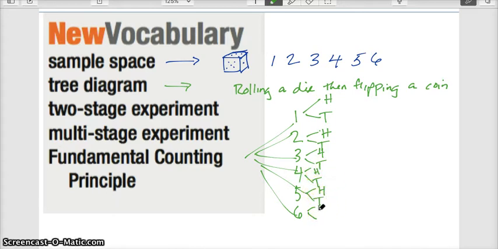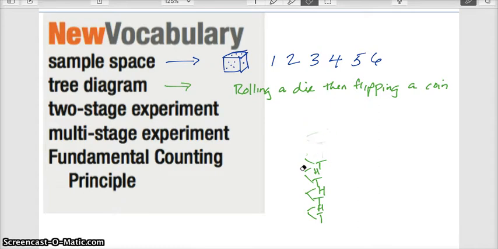And then the question could be, well, how many different outcomes can happen? Well, I've got one and two and three and four and five and six. So a tree diagram helps me see all of the possibilities, in a sense, the entire sample space laid out and organized in a way where I can see sometimes the likelihood of each event happening.